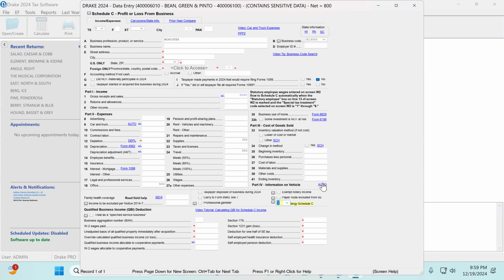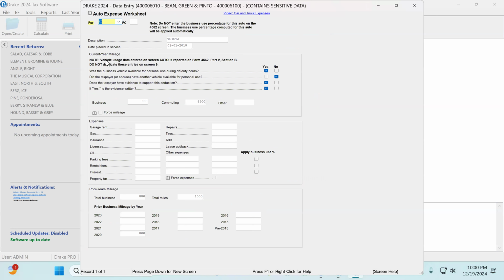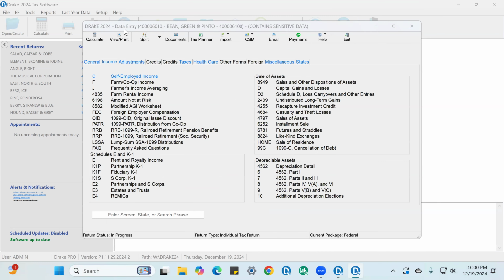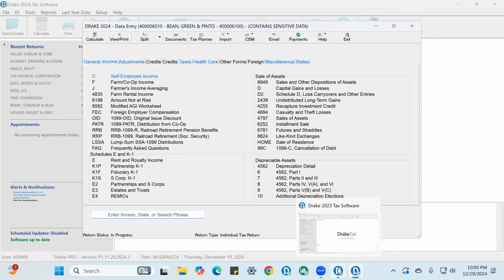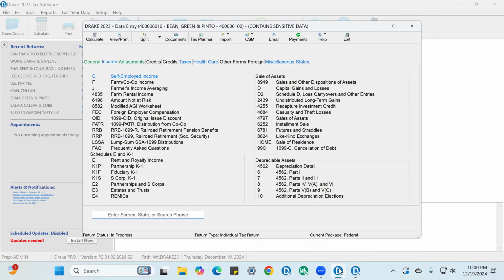The auto is in here. So now what, let me show you this. Let me show you 2023 in here.